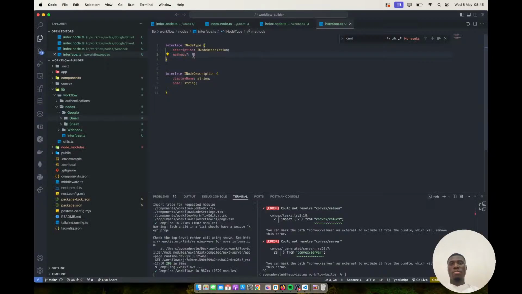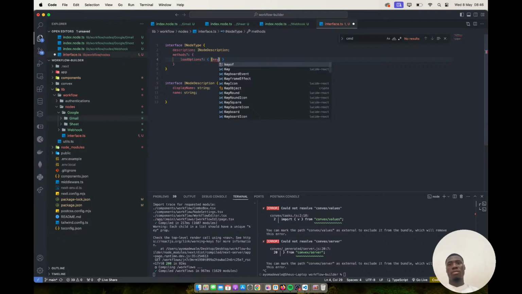So we have methods, and in the methods we have load options, which is going to be taking a key string and a value, just in case of any, right?